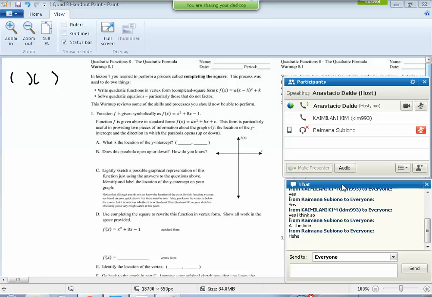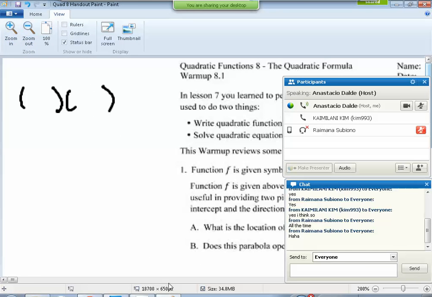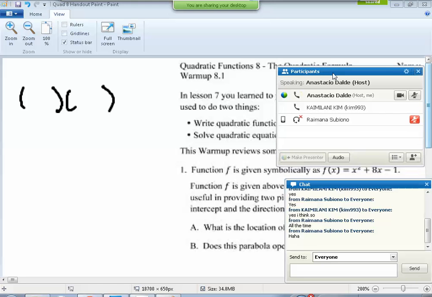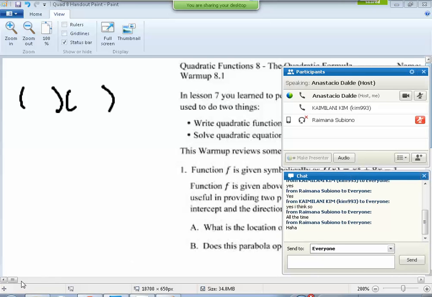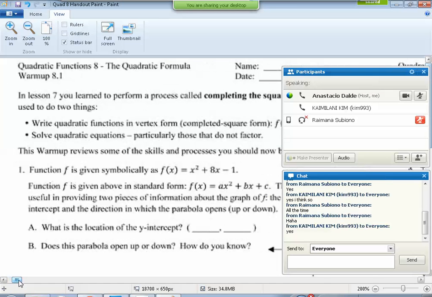You guys can't see this. I have no idea why it's so blurry. Let's zoom in and see if that will help. When I zoomed in, it gets blurry, but can you see it better though? Let's see. Is that all right? Yeah, that's not that bad. All right, let's try this.